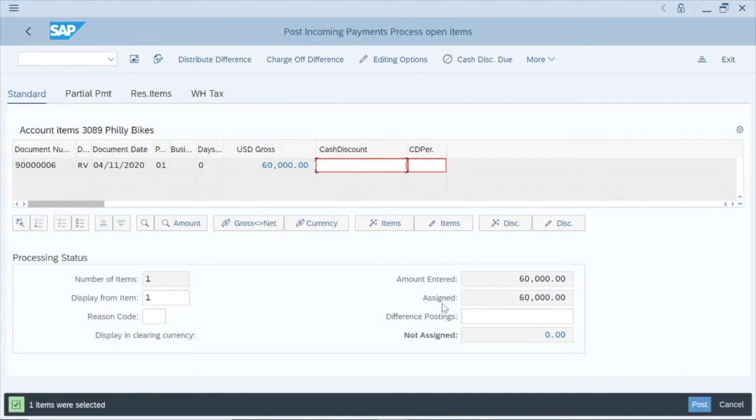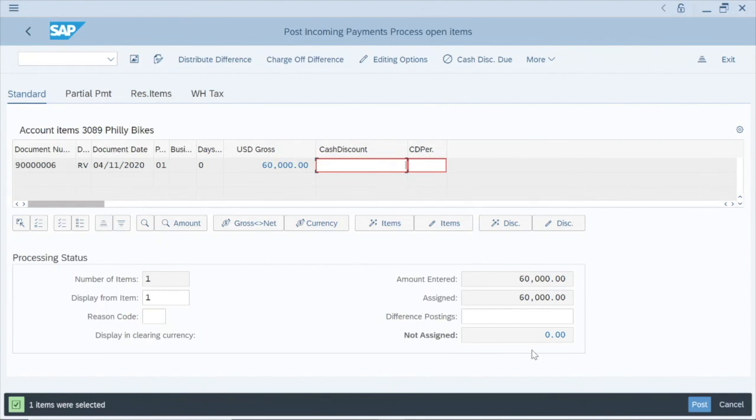And if we look down under Assigned, this is pulling the net value from the invoice that is being paid by Philly Bikes. So if we look at Not Assigned, we see that there is $0.00 left unassigned in this payment. And that signifies that Philly Bikes has sent us the full net value of their sales order, and they don't have any remaining balance to pay off.